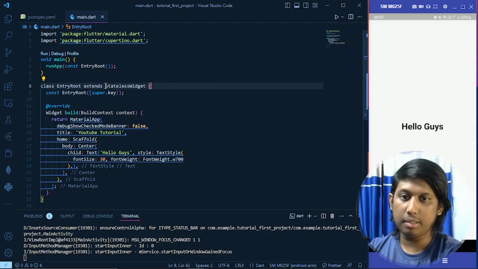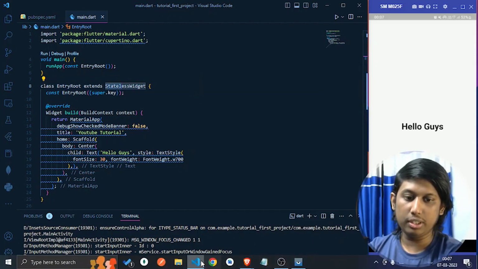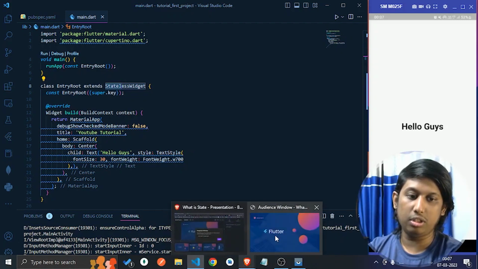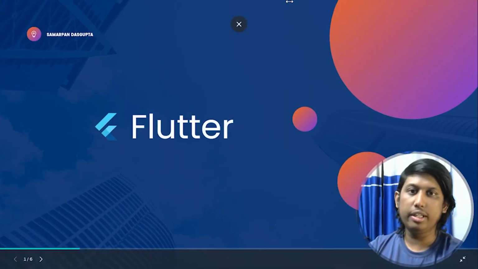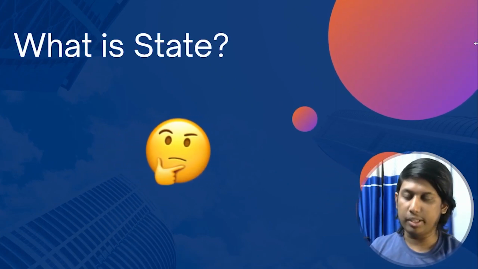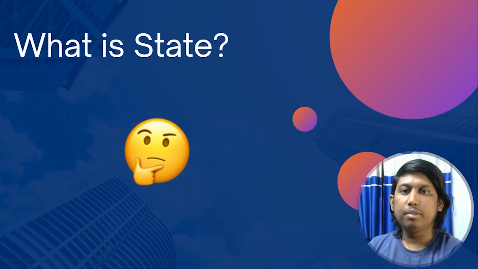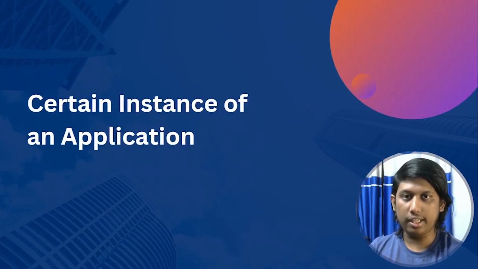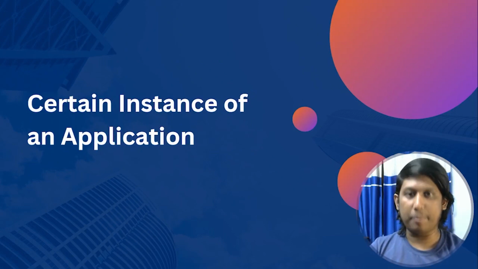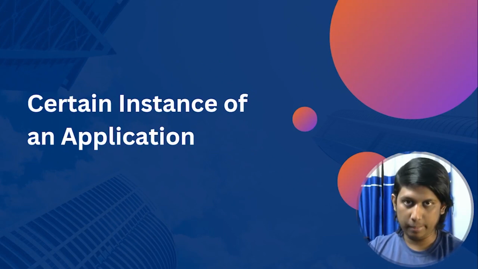So let's understand what is state in any Flutter application. That may be a question raised in many of your minds. If I want to tell you what is state in the Flutter application, in a single line I can say it is a certain state or instance of an application. I know this is a high level overview, but I will explain with an example.